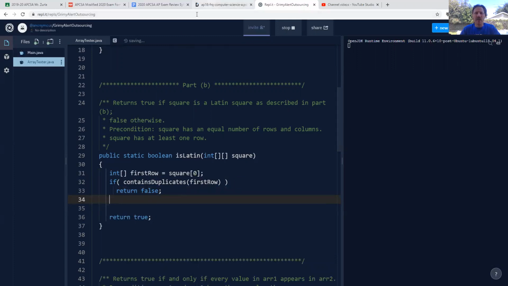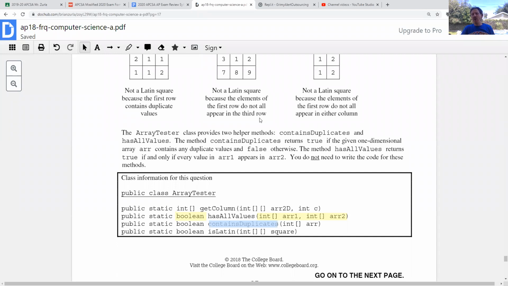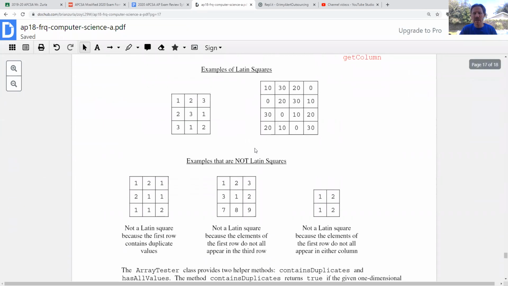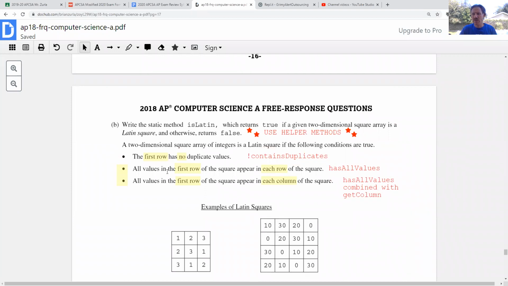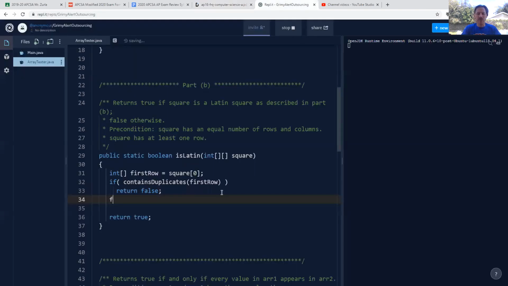All right, in the next, now obviously here I don't want to say else return true. I'm not ready to say true until I've made it through this entire lineup of tests here. Now I want to take firstRow and compare it to all the other rows. So row 0 to row 1, row 0 to row 2, row 0 to row 3, and so on until I run out of rows. This is going to require a loop because I don't know how many rows there are. I've already isolated row 0, so I'm really only interested in generating all of the remaining row indexes. Okay, so I could figure that out from square.length.